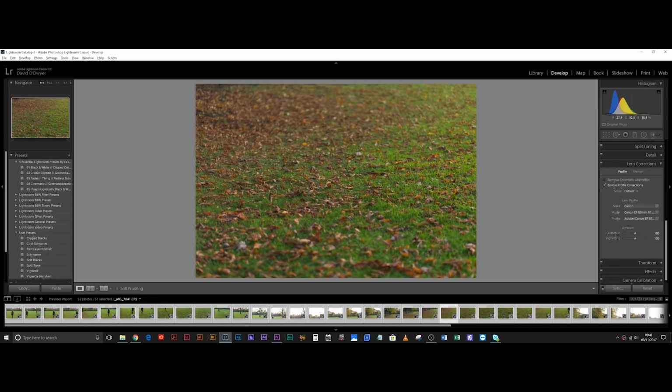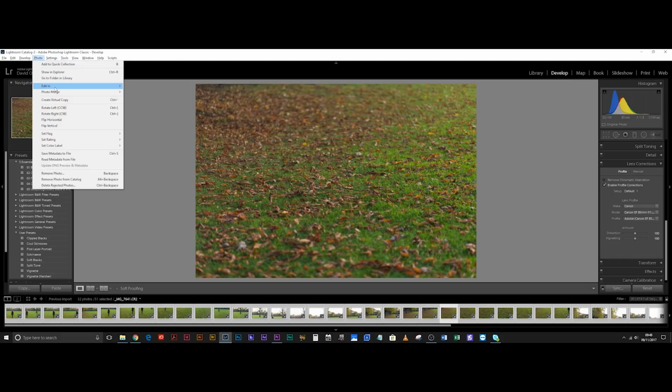Okay, so there's a few ways that you can do this from here on. You could export all of these as JPEGs or TIFFs if you wanted, or DNGs, I guess, and then import all of those files as a batch into Photoshop in the Photo Merge tool. Or you could just do it straight from Lightroom. You could send them to Photoshop and edit in Merge to Panorama in Photoshop. Or the version that I prefer even better is just to do it straight in Lightroom. You go Photo Merge, Panorama.